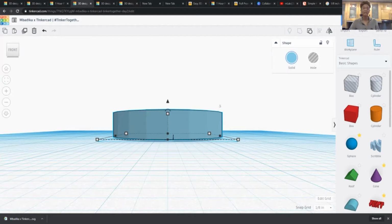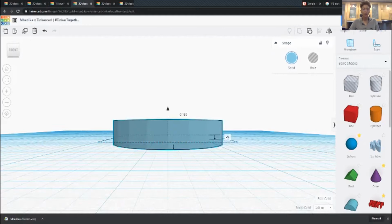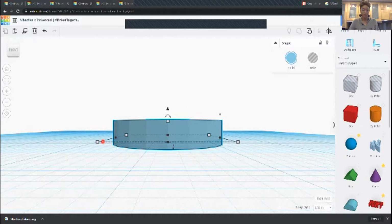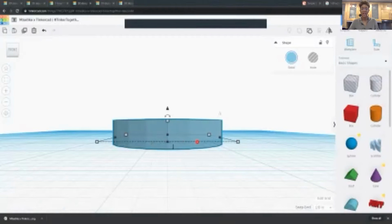So I'm gonna click the black triangle here, and I'm actually gonna lower this actual Tinkercad model in order to see that little dash here. You see that black dash? That black dash is actually what allows for us to know that we're slicing through our actual Tinkercad model. To give you a little bit better view, if you follow my finger here where you see the red dot, that black dash there is how it's slicing through our Tinkercad model.